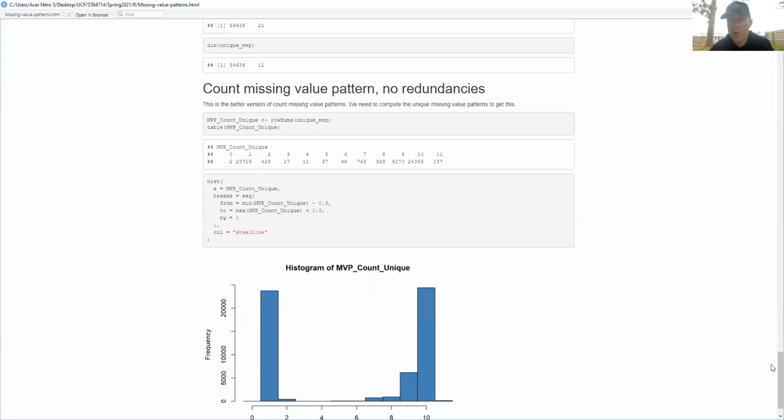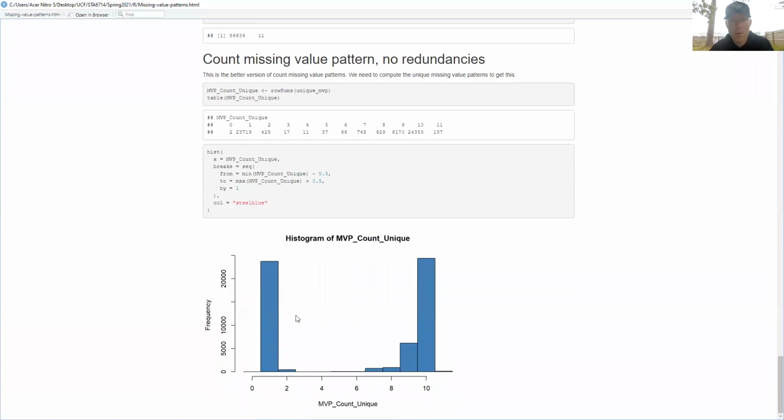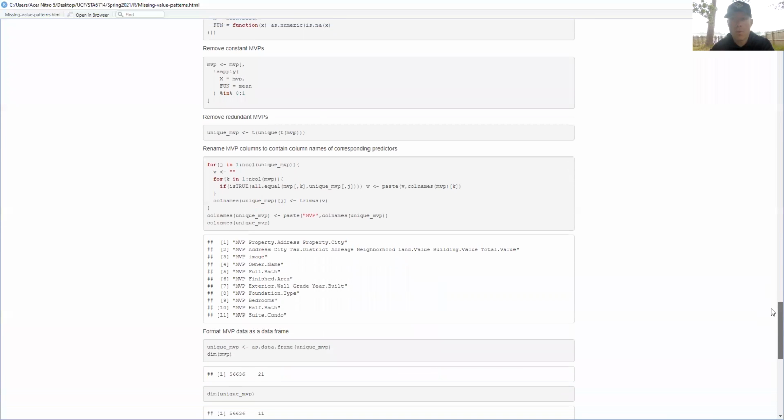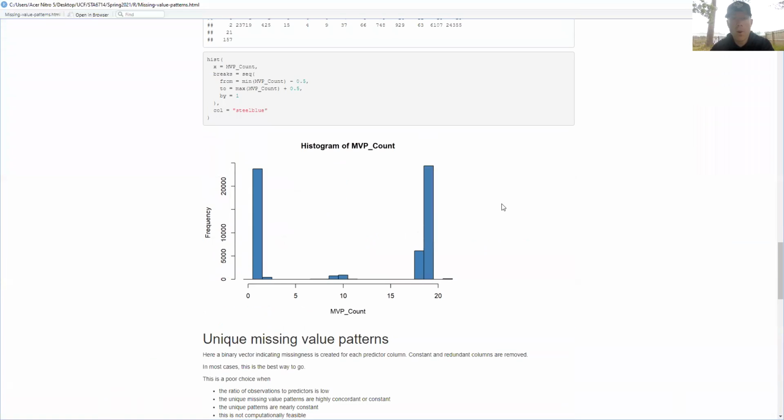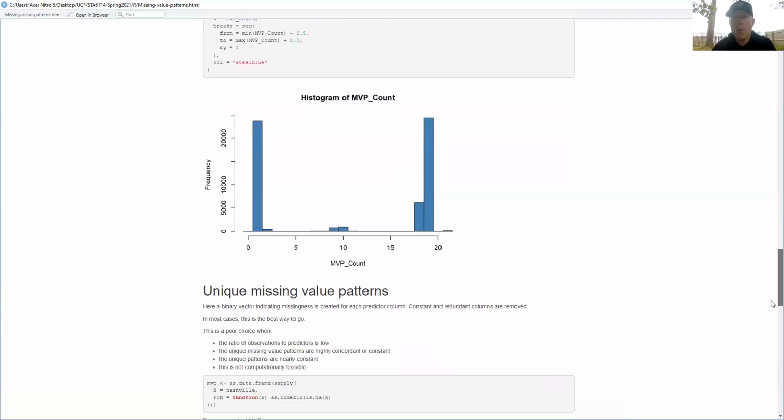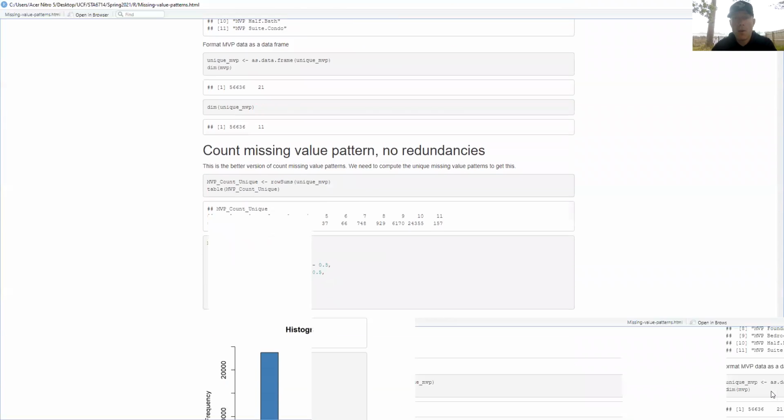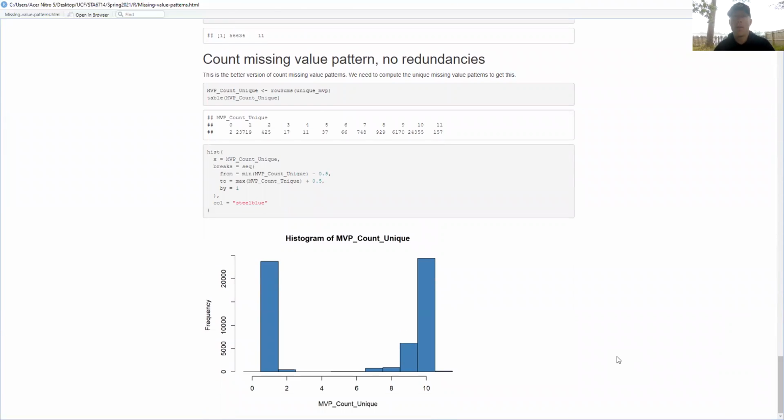And so if I look here, this is the histogram of the counts. Let's look at what we had before we removed the redundancies. All right, so it looks like the ones that previously were floating around 20 are now floating around 10. So everything got pulled in. And this will probably improve the predictor variable. I don't know for certain. You don't know until you try, but I would anticipate that this is the better version of the count to use.